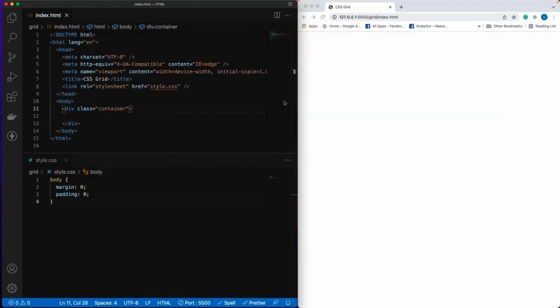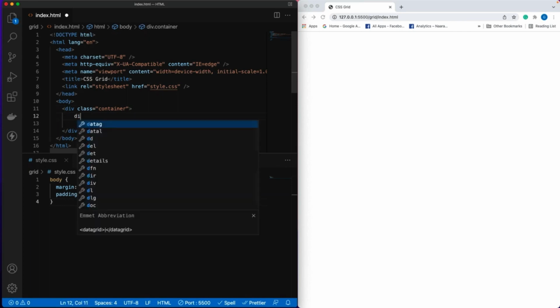Let's try to create a layout with whatever we learned thus far, so that we can understand the real-time application of each of the features we learned. So let me go ahead and create some elements so that I can build something like a UI or website. I have my container here.